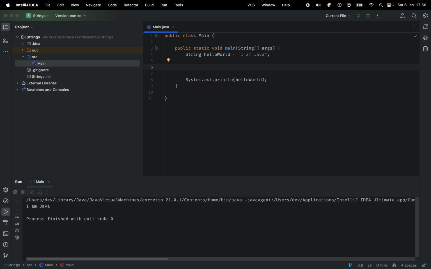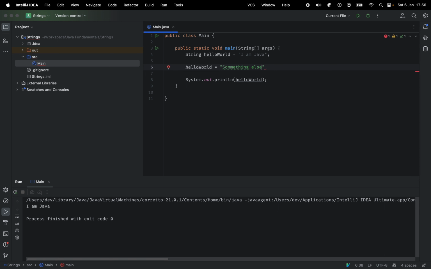What we can do with variables, and this applies to integers as well, but we'll do it for strings, is that we can actually change the value of this variable as we go along. So now let's change the value of hello world. Let's just say we want to change it to something else that's not I am Java. We can go hello world, and then we can reassign it. So we can go space equals space, and then something else.